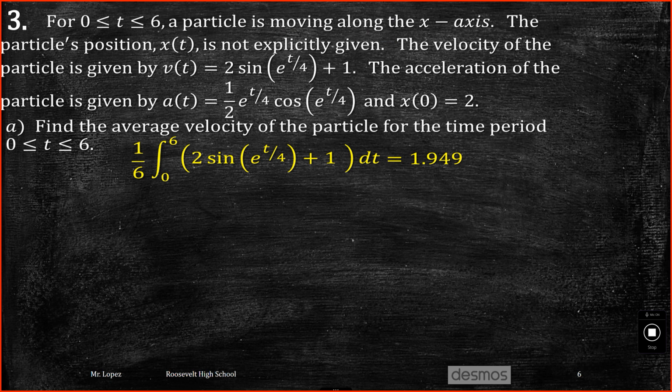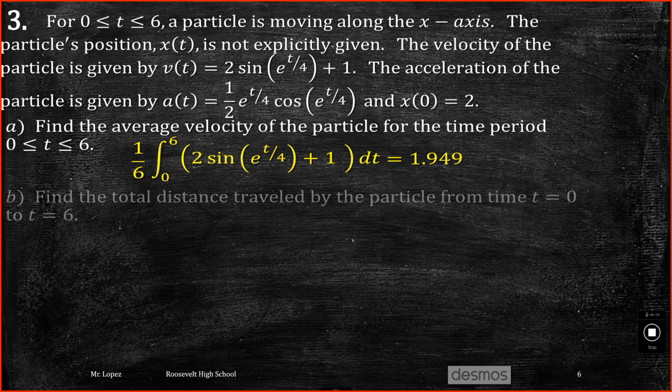If you even know how to do it, and you mess it up with this 9, if you don't get exactly this number, they'll give you 0 on the AP. That's how they are. So you better know how to round correctly. You get that exact number all the way to 3 decimal places. All right, let's go to B.